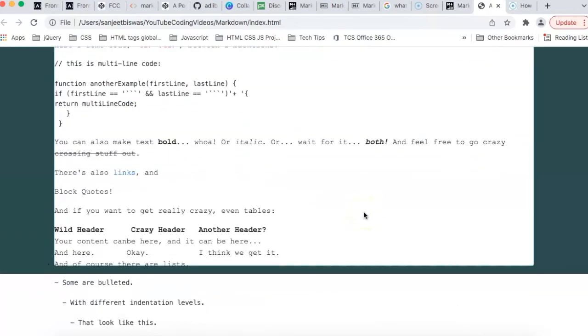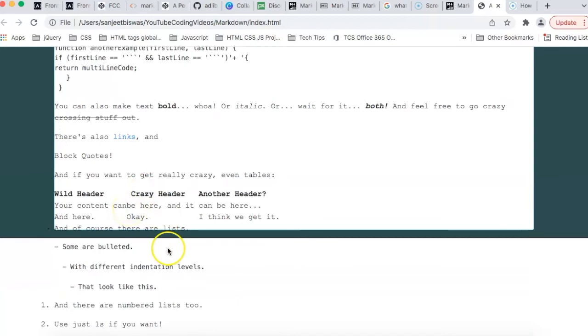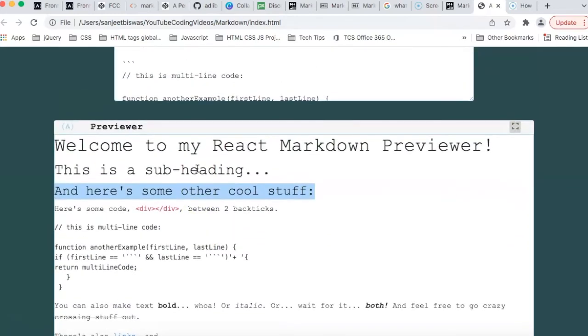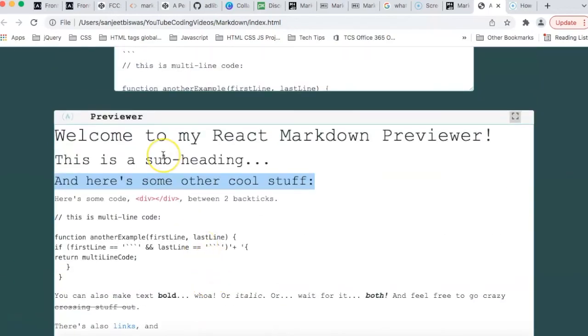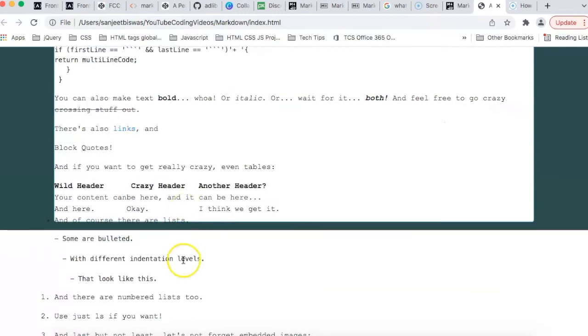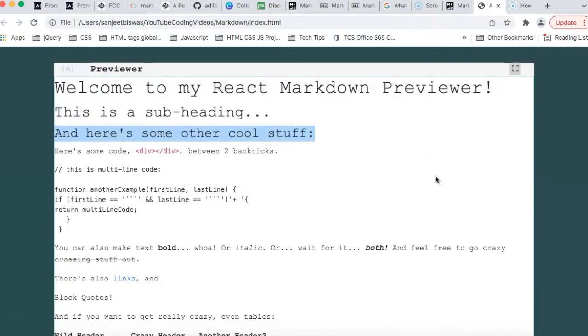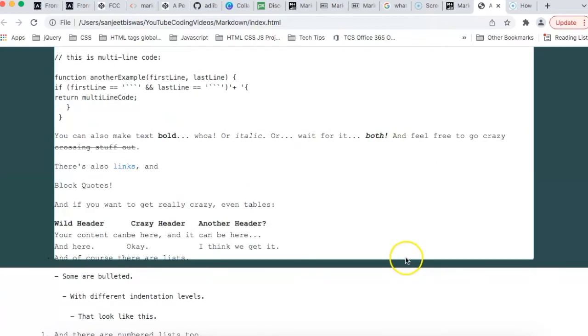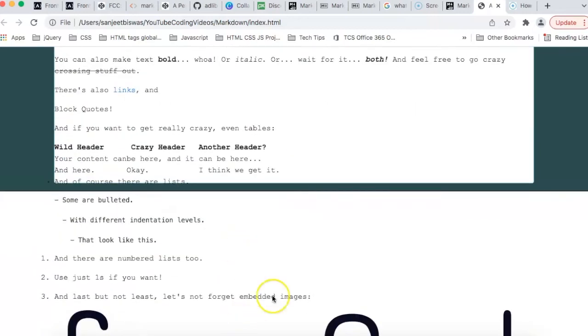The other thing that we're seeing is that the content in the previewer box is spilling over, right? A lot of the content is inside the previewer box as expected, but a lot of the content is now spilling over outside the previewer box. Because remember, the previewer whole thing ends right here. So we do expect that the content should be enclosed within the previewer box. It should not spill over like this into the general container. So let's try addressing those things.